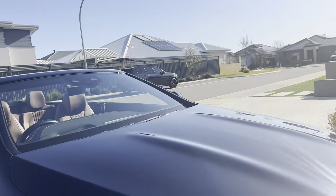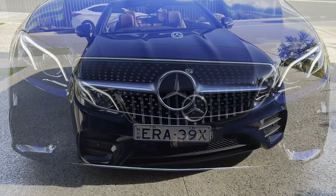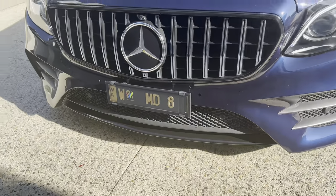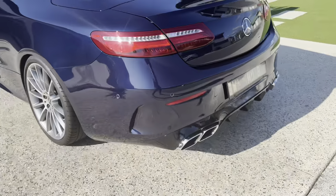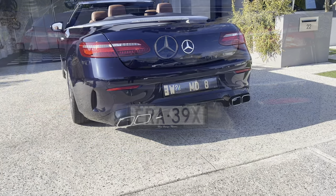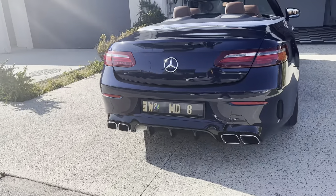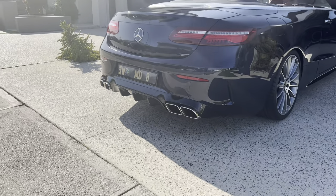I'll give you a quick run around. Updated the grille — I'll put the link and show you the before photos. I put the new E53 flares on there, wrapped the front bottom that all used to be chrome. Like I said, the new diffuser. The E53 diffuser has round tailpipes which I think look a bit rubbish, so this is the S63 diffuser — I think it gives a tougher stance.